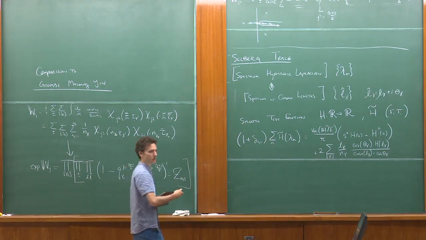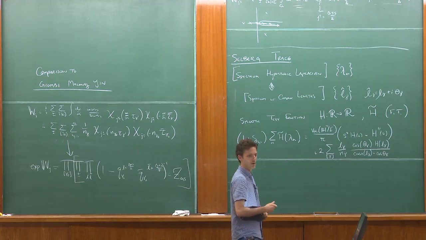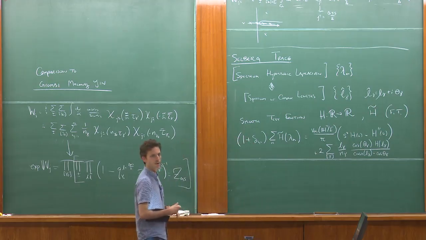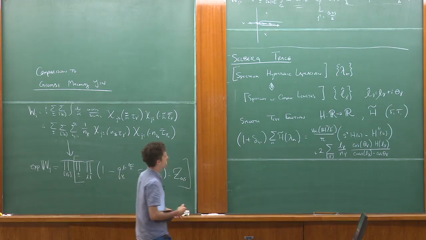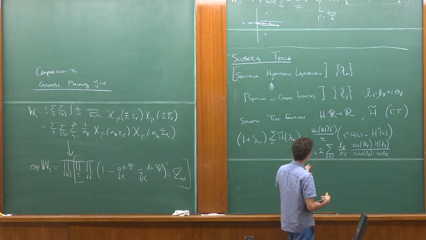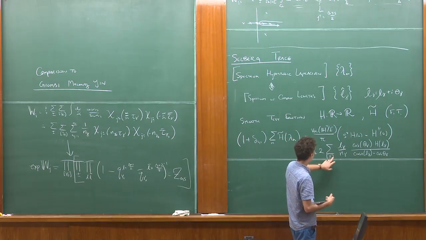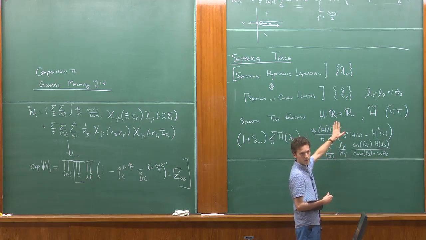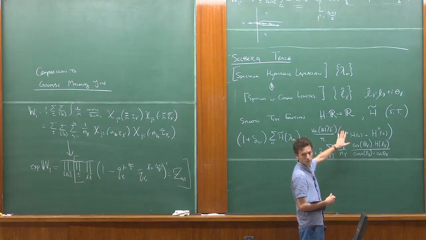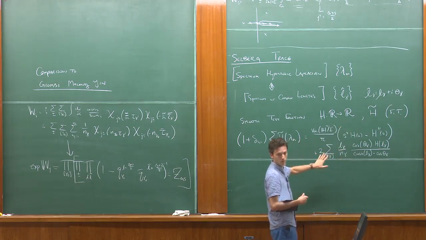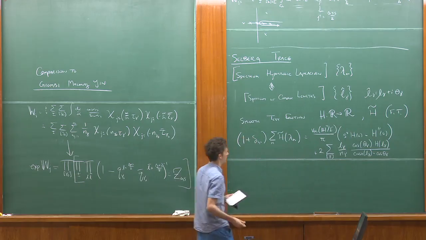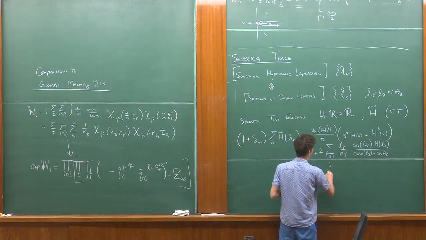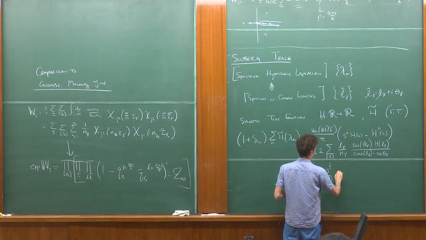So this will be a Laplacian acting on some symmetric traceless tensor. Recall that every element of this group, at least for these torsion-free groups, has a homotopy invariant, which is an n gamma. So it will be some primitive element gamma 0 raised to a power n gamma, which is a homotopy invariant. And so if you like, this sum is the same as summing over primitives and windings.